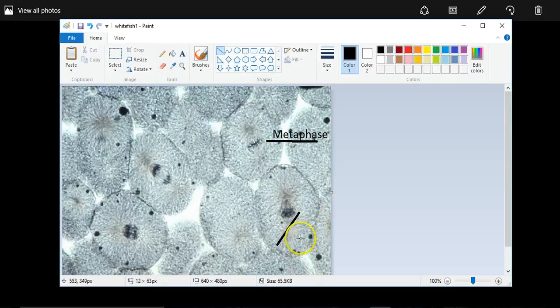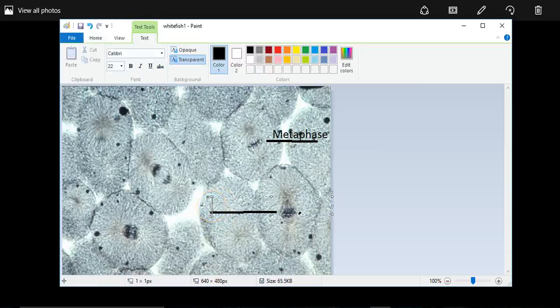It's not going to be enough room. Let's just go back over here and go this way. Okay, so I'm going to label that one. That one looks like prophase. And then here's one right here where we can't really see the nucleus.